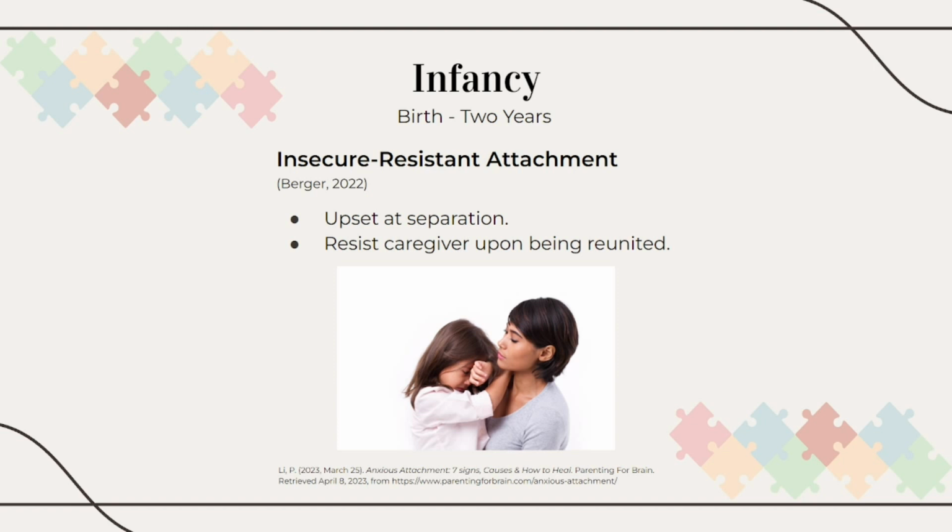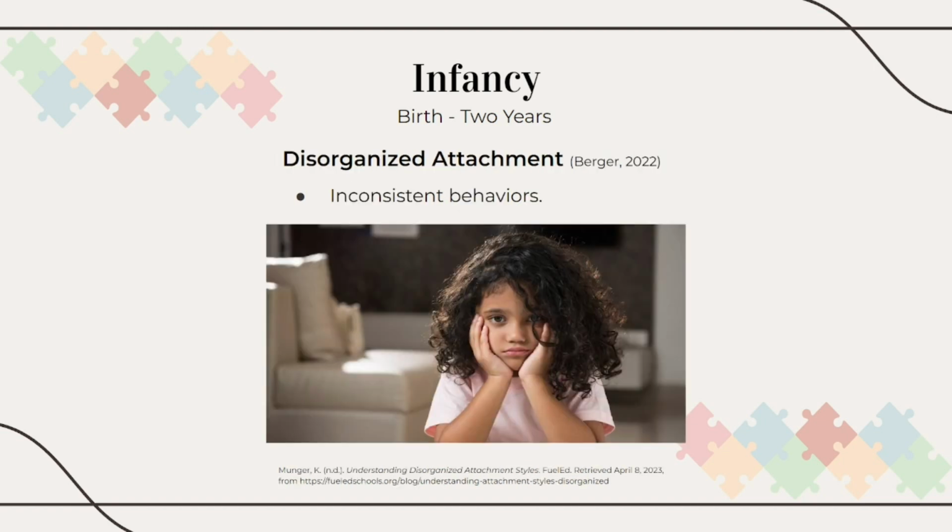Infants with the insecure resistant attachment pattern would become extremely upset after being separated from their caregiver and would express anger at their caregiver upon being reunited, sometimes hitting their caregiver or resisting physical contact while simultaneously seeking comfort. Children who fit into the 4th category of disorganized attachment generally presented with behaviors from several other categories or behaviors that were inconsistent. Later in this video, we will discuss how these patterns correlate to certain behaviors in adults, but for now, let's move on to early childhood.